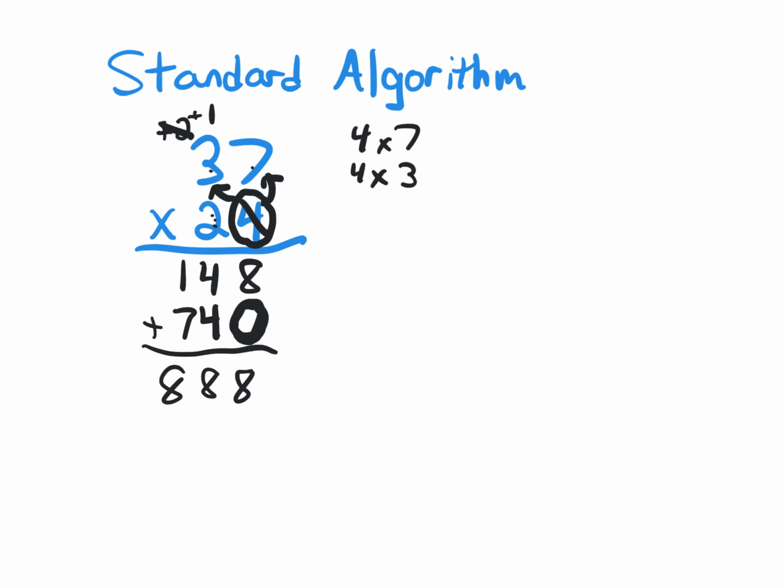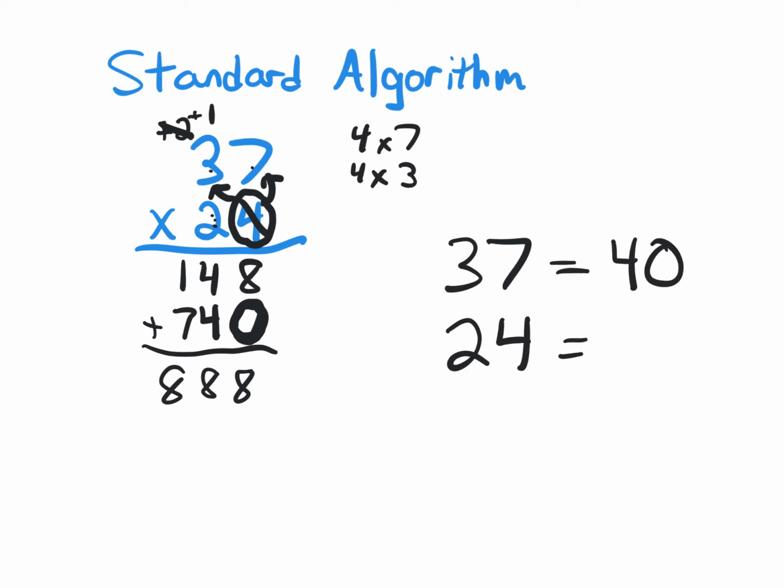So what are ways you could estimate to check that this answer was reasonable? Well, what could we do with 37 to estimate? I think 40 would be a great number. And what can we do with 24 to estimate? Well, 24, we could do 25, but mentally 40 times 25 seems a little more challenging, so we could probably just go to 20. And remember, this might be a little bit of an underestimate because we're going from 24 to 20, but that's okay.